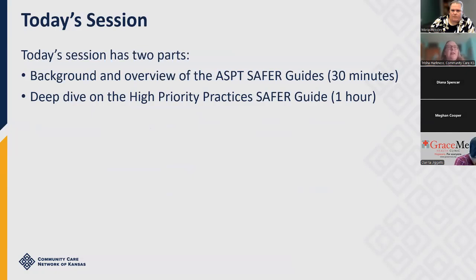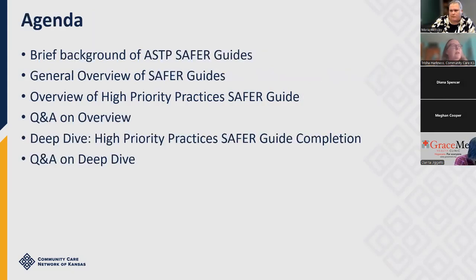Today's session is actually two parts. We have the background and the overview of the ASTP SAFER Guides, which will be about 30 minutes. Then if you want to hang in and start diving into the High Priority Practices SAFER Guide, go through the questions and answer any questions, that'll be the second half of the meeting. So our agenda today is a brief background of those ASTP SAFER Guides, a general overview of the SAFER Guides, and then an overview of the high priority practices specifically. Then we'll do a Q&A. And then, like I said, if you all want to hang around, we'll do a deep dive, and then we can do a Q&A on the deep dive.